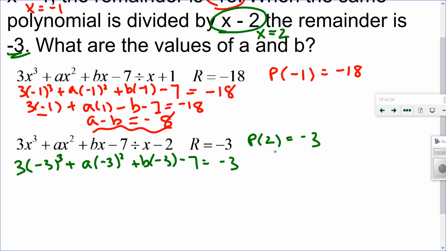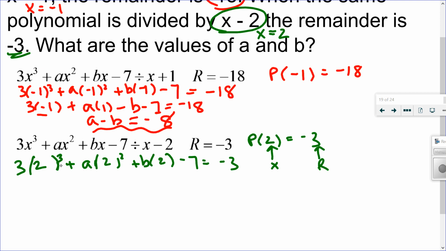Let's try this again. So the value of my polynomial is at 2. I was substituting in the remainder. That's okay, we'll just change it. I didn't get too far, thankfully. So 2 cubed, and then a times 2 squared, and b times 2. There we go, much better. So this is the value of x that gets substituted in. This is the remainder, which is what the whole thing is equal to. Okay, now I'm good to go.